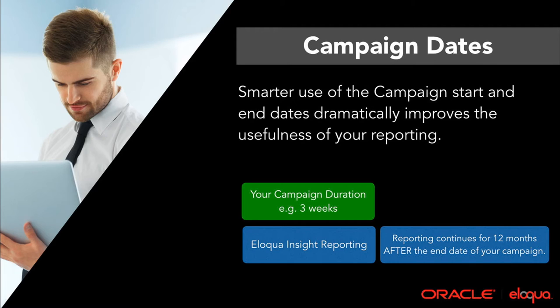For the end date for your campaign, what we do is choose just a standard date, and we always choose the date after the last email will go. That just creates continuity and gives us much better levels of granularity in the reporting. So when we look at a report and we ask for last quarter, we know that what we're looking at is, in fact, campaigns that were run last quarter. Otherwise, it becomes pretty useless to you. So have a think about that. Understand how that works. And again, in a moment, we'll show you exactly where that information is.